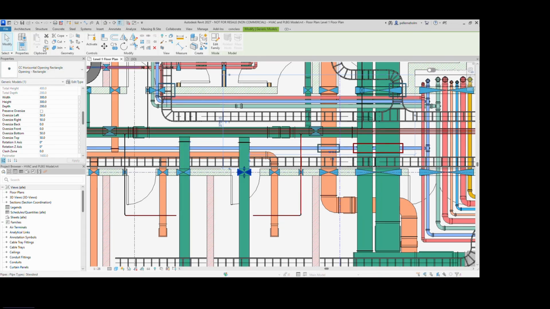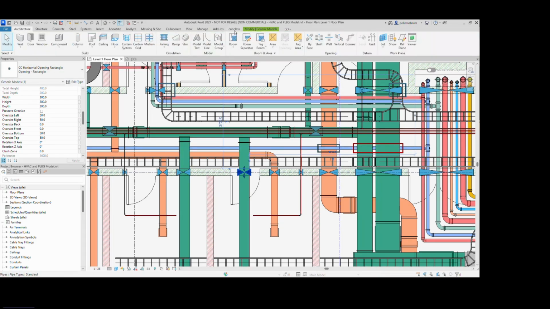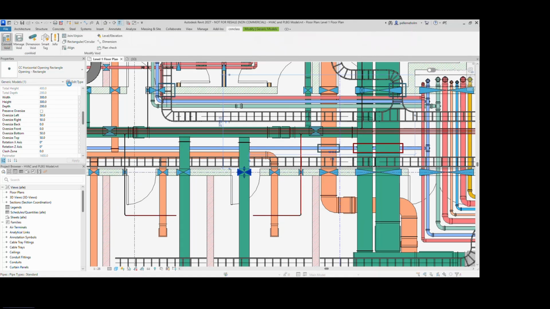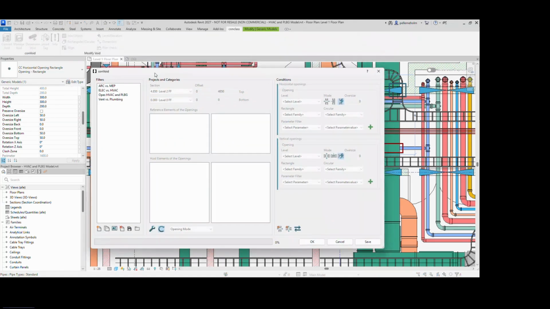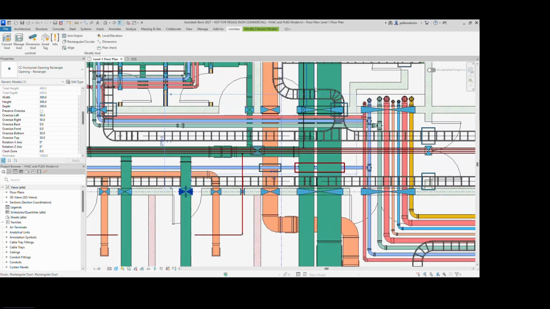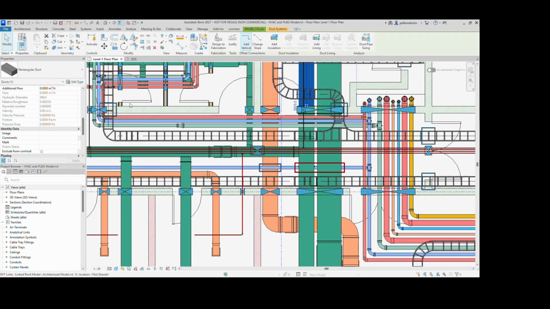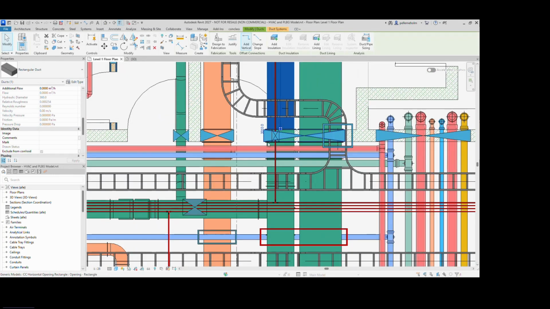First of all, you could create a separate filter only for the fire ducts. And in case you have a separate filter for fire ducts and for normal ducts, then ConVoid will not automatically join them into one opening. That's option one.